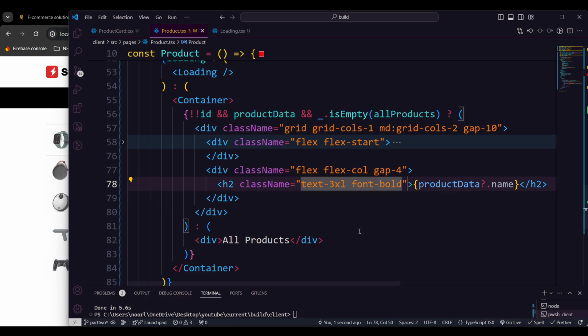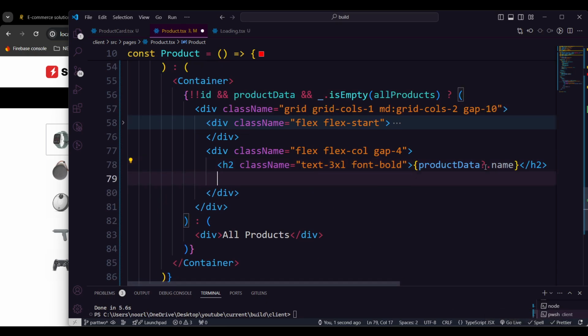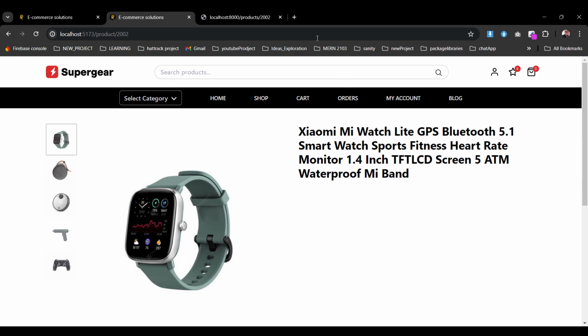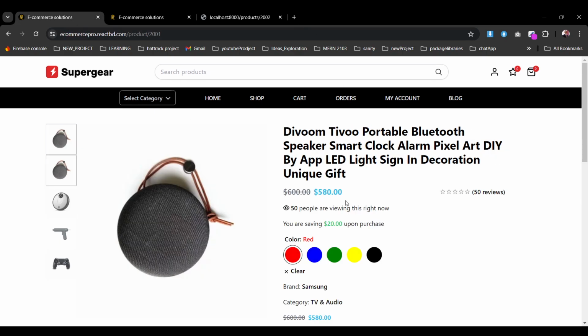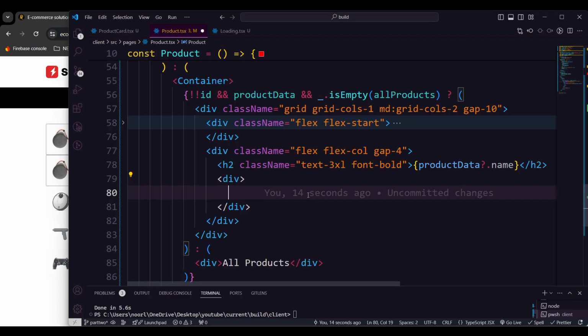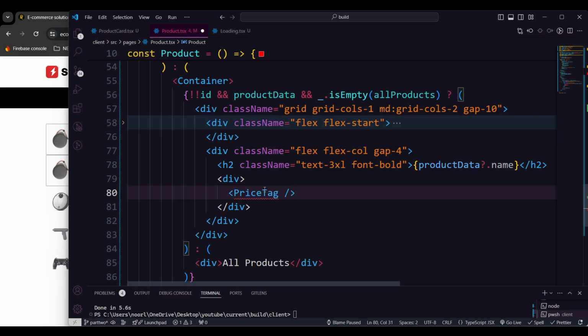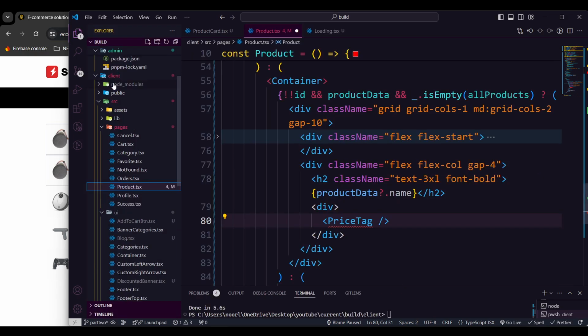Okay, cool. And after that, let's put another div, and then we're gonna go with some price tag parameter. As you see, that's the price tag we're gonna create. So how we can do that is to create a price tag. We're gonna create that UI.